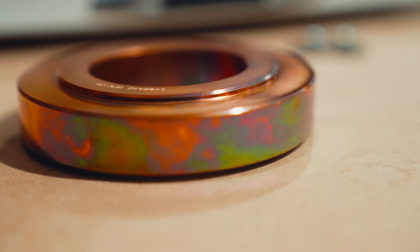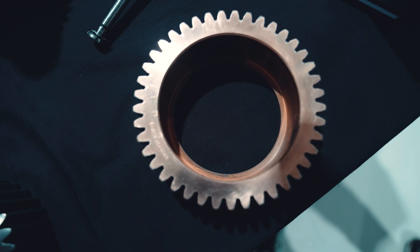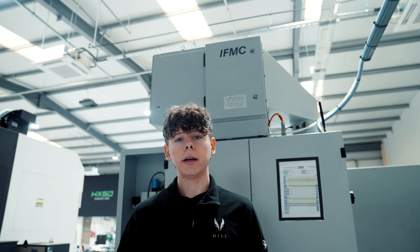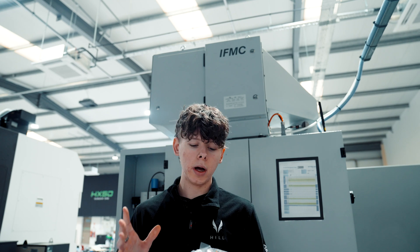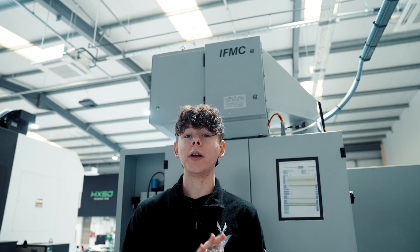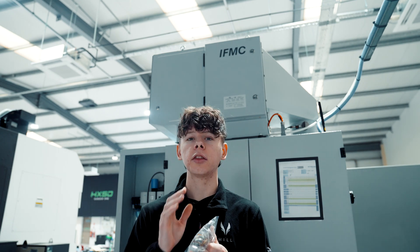One of the processes we've been working on recently is the copper electroplating that we need, so that we can mask off the sides of the gear and the body of the gear that need to remain tough to stand up to the duty in the gearbox — and allow us just to heat treat and harden the teeth faces of the gear, just the bits that roll together. Electroplating is essentially where you use electricity to plate a metal surface with another metal; it's a thin layering on top of the surface that creates a plating.